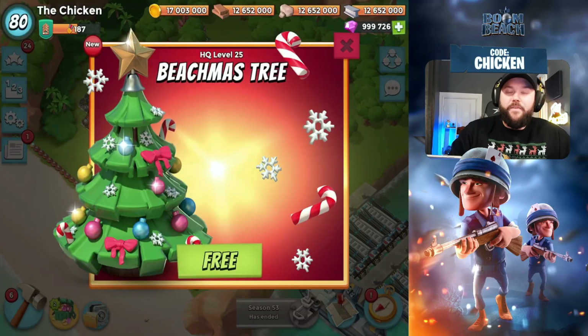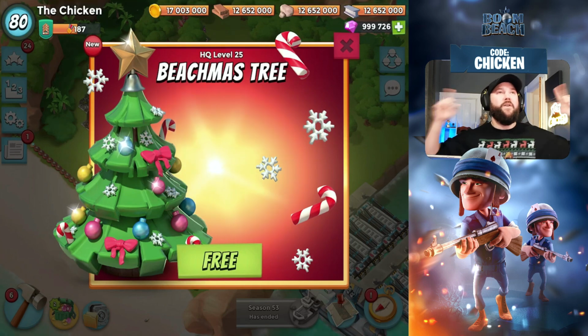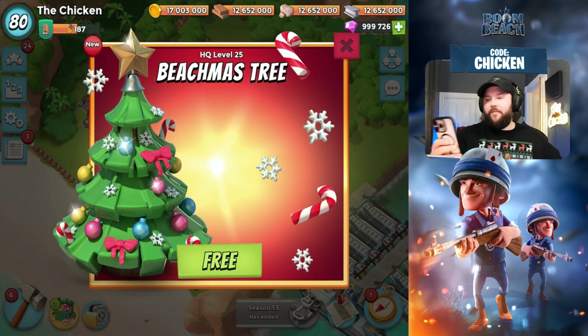Hey guys, the Chicken's here, back today with another Boom Beach video. In today's video, guys, check it out. We got some exciting news for you. So, the BEACHMAS tree is coming back. This is for all players, I think starting at HQ4. And HQ 4 to 25 are the ones that are eligible to receive it. And everybody's going to get it for free.